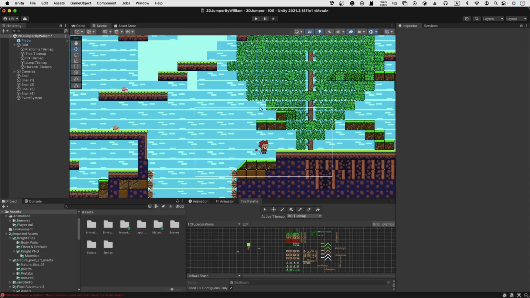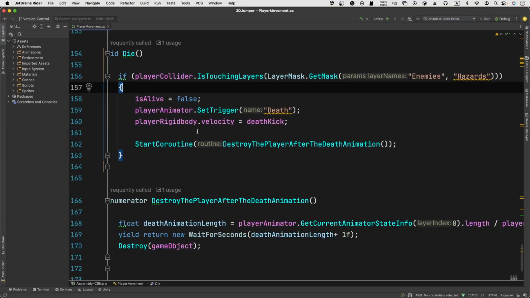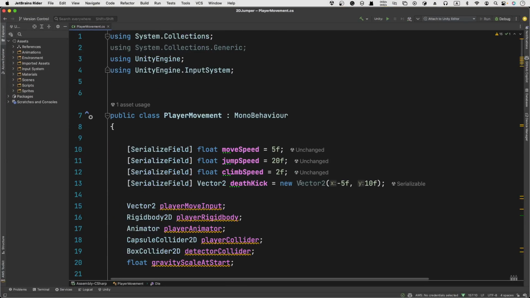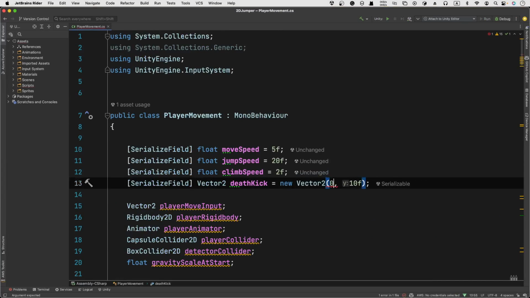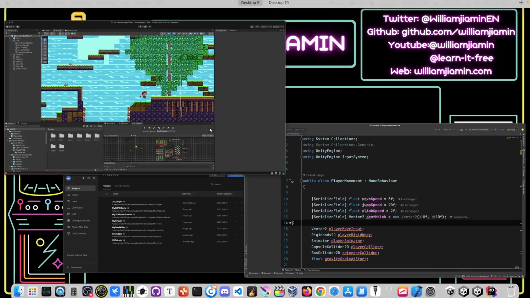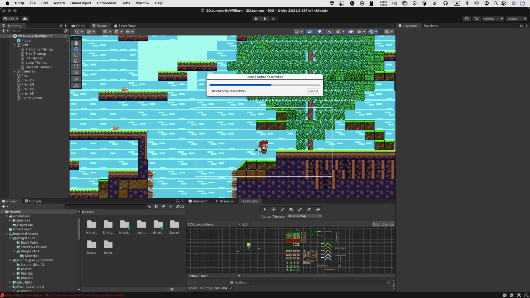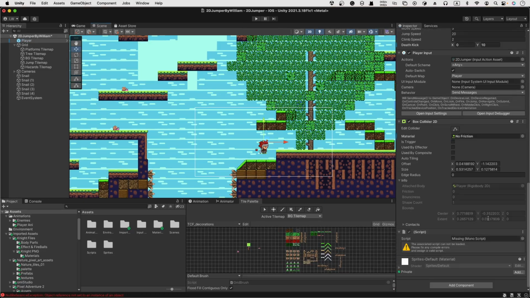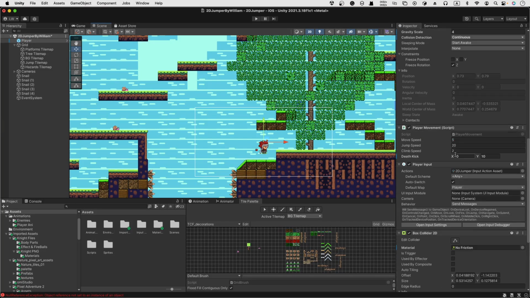And yeah, I think we pretty much finished that. And I think the dash kick, let's change that. This should be 0. Okay, so let's reset that and test it again. Because I don't want the player to get a sort of speed retained and then move left or right. Okay, so dash kick 0, 10, perfect.